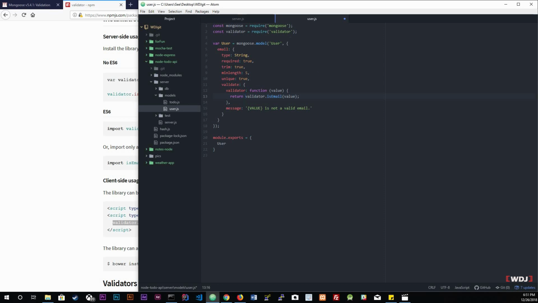Now we have to move on to password, because when they sign up, they're going to need an email and a password, right? So let's go for password. It's going to be of type string, so type String.